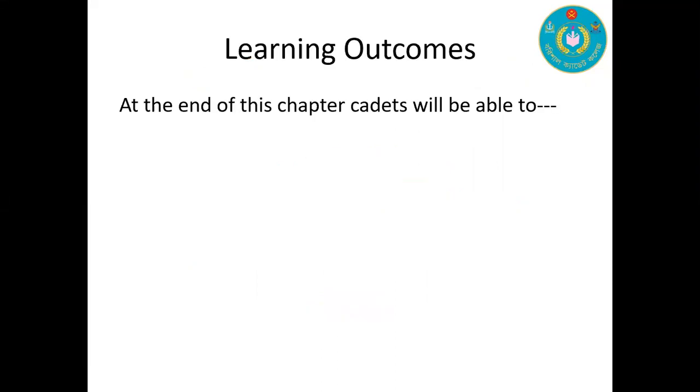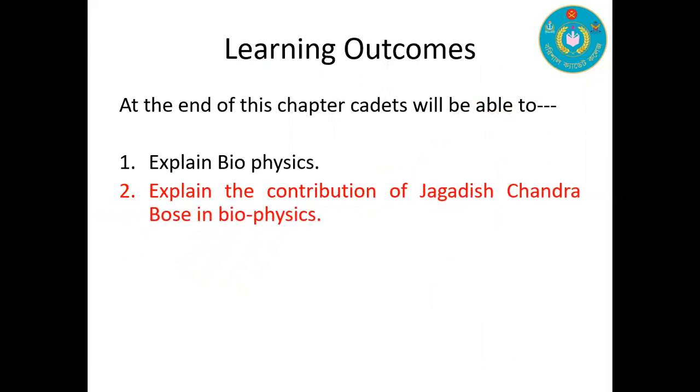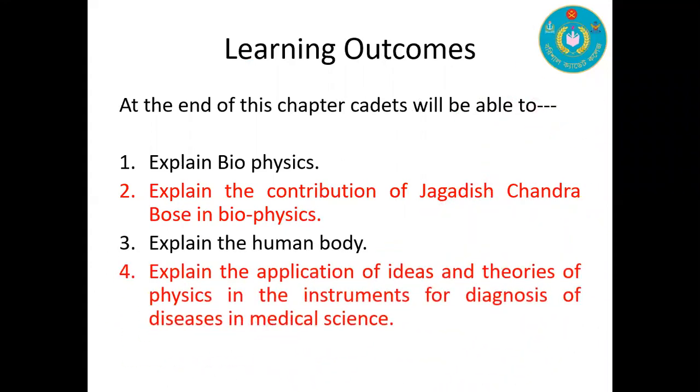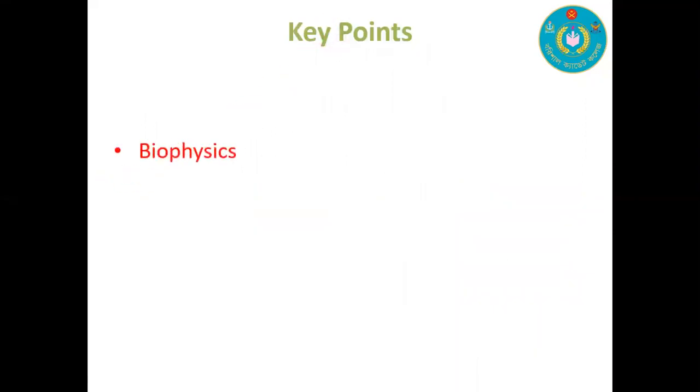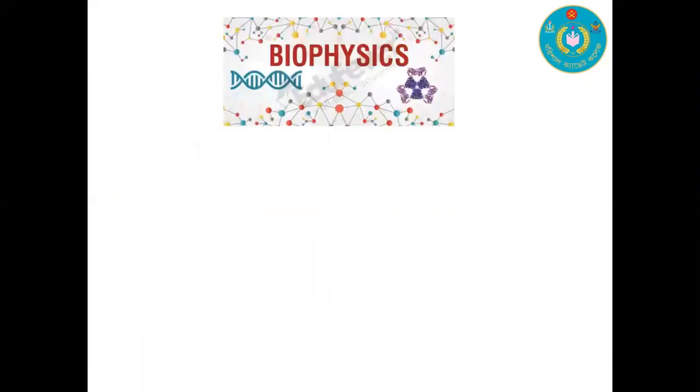At the end of this chapter, cadets will be able to explain biophysics, explain the contribution of Jagadish Chandra Bose in biophysics, explain the human body, and explain the application of ideas and theories of physics in the instruments for diagnosis of diseases in medical science. Key points of this chapter: biophysics, X-ray, ultrasonography, CT scan, MRI. We're going to discuss all these key points.